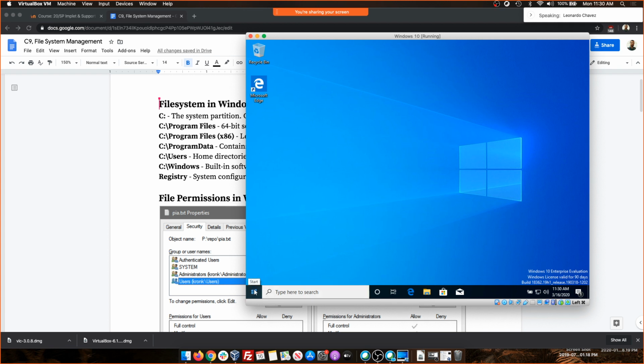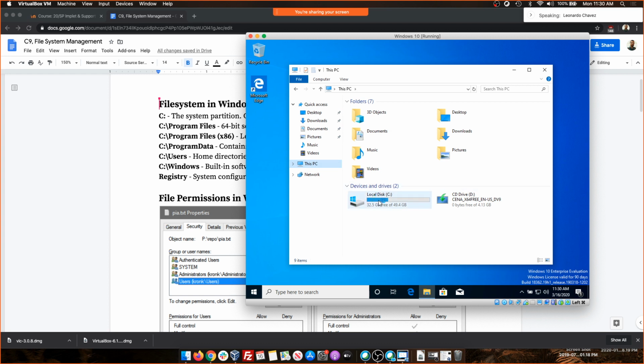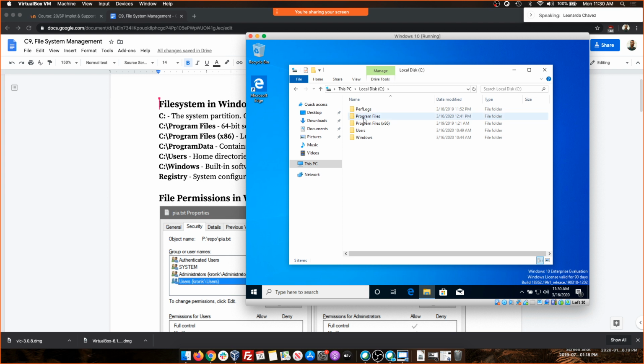All right, so let's take a quick look at what I was talking about before. So the C drive, obviously where all your Windows stuff goes. Inside of C, you can find Program Files, where most modern software is stored. Program Files x86, where legacy software is stored. You do not see ProgramData.